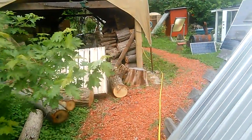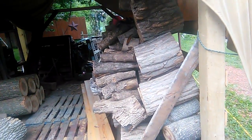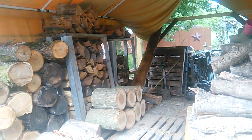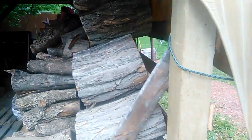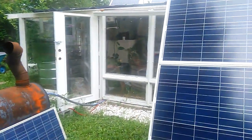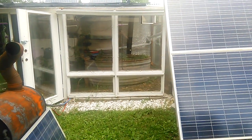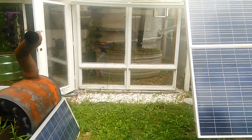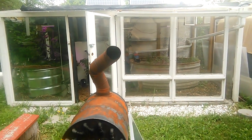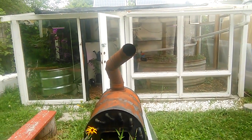All right, and I only heat with wood, so I have no other alternate source of heat, except I could put a propane heater together if I had to. I wish my woodshed was a little bit fuller, but it'll get there, and I still think I'll be okay. It's early enough in the year, it'll dry out. I have plenty of panels, not enough batteries, but still I'm running most of my house off of that 12-volt DC system. Works fantastic. I just need a lot of batteries to accommodate an AC system and handle some of the bigger appliances.